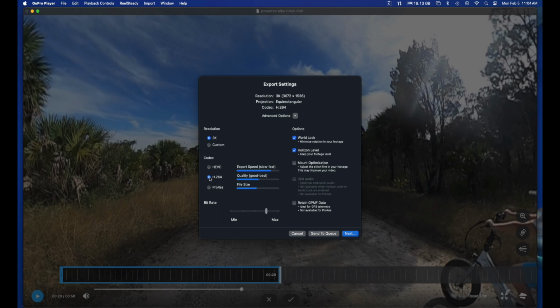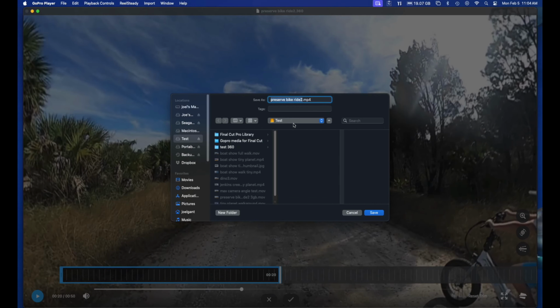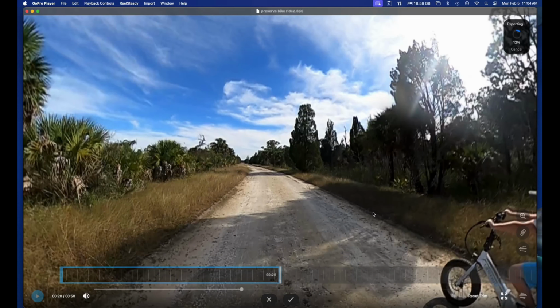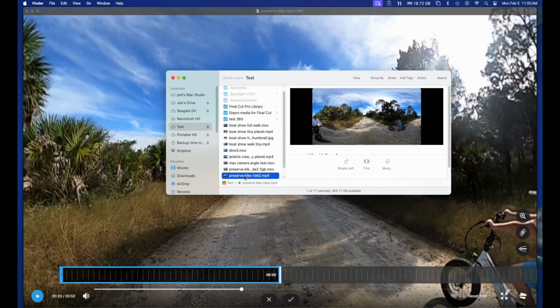The World Lock, Horizon Lock, I'll leave as is, and then I'll export the file, and it will export as an MP4, and you can pick whatever directory you want to put it in. I have a test directory on my SSD drive that I like to use. Depending on the size of the file, it usually doesn't take that long to export. This one was in real time.